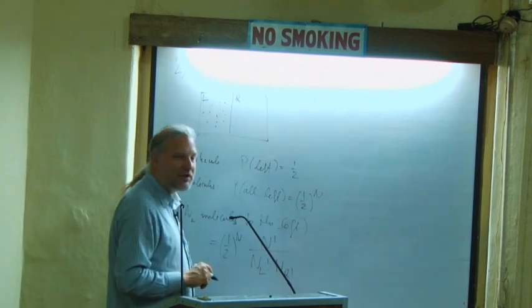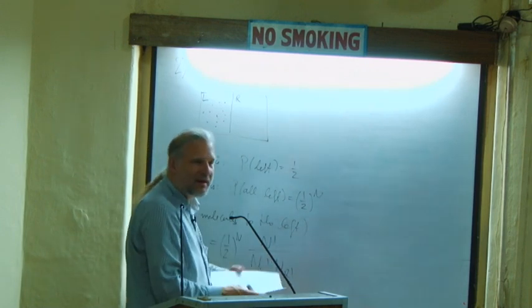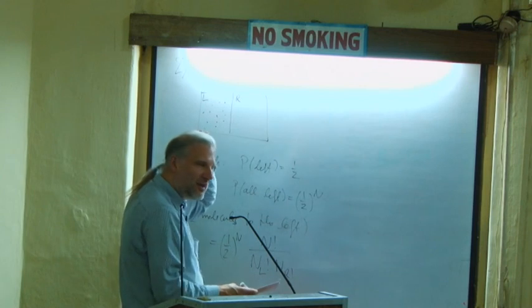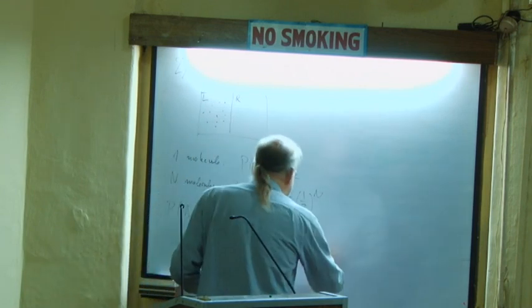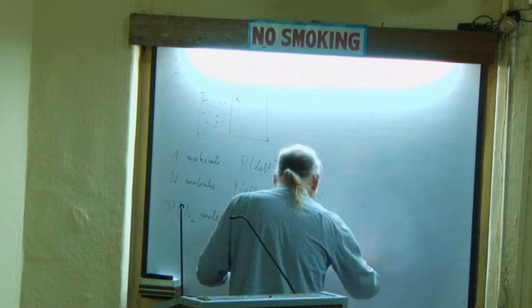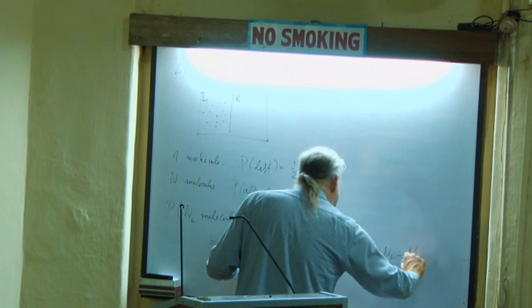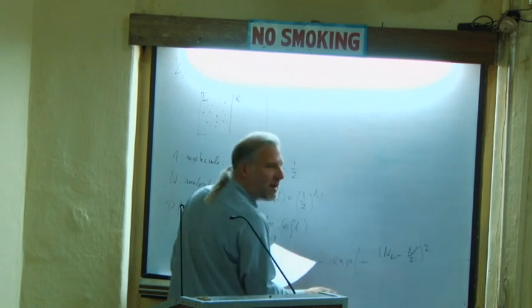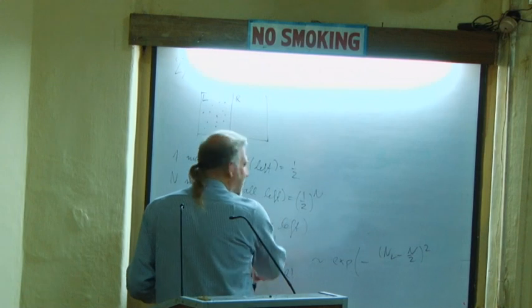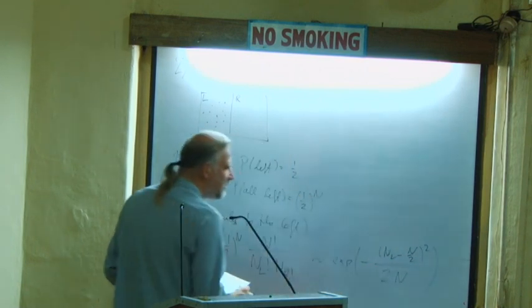And if n is large, then you can develop this thing, and you can use the central limit theorem. So this is approximately equal to a Gaussian. So you will find that this is exponential to minus nl minus n by 2 squared. N by 2 is the most likely state. Okay, that's where this factor is maximum. And then you have a 2n here.